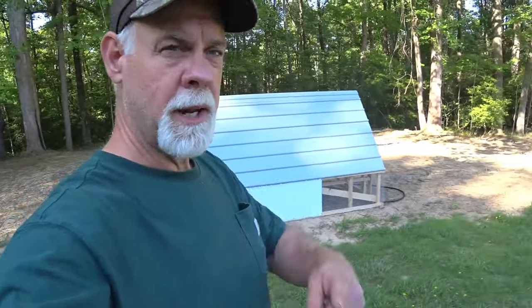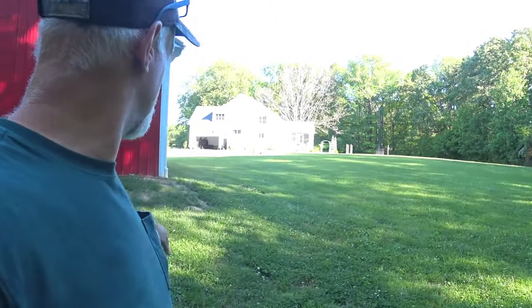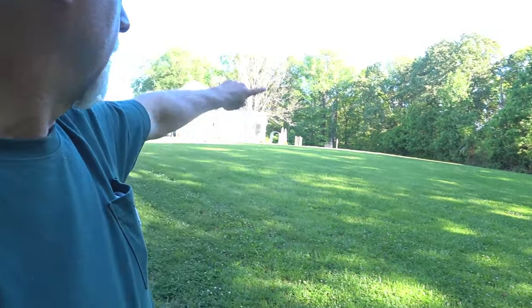The chicks are going to be ready here next week, probably. I may start off on the house side of the barn and just kind of run them around out here so we can keep an eye on them. So right out here, just run them around the edge here and then back down and just kind of keep on going. So it'll give them a nice place to free range.